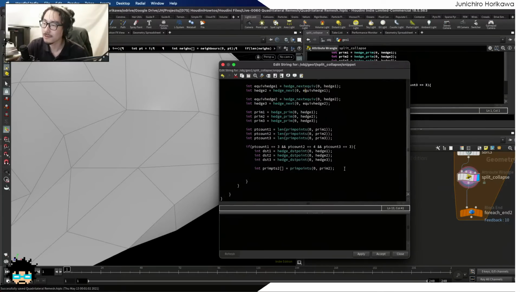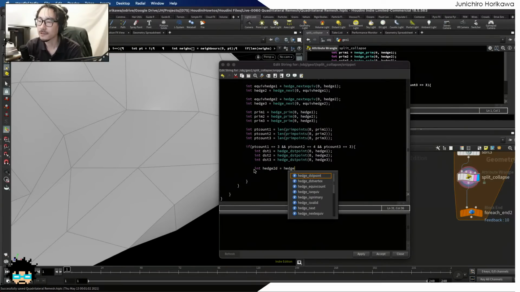So maybe that's more clever. So let's do that. Half edge 2 diagonal is equal to halfedge next 0 edge 2.